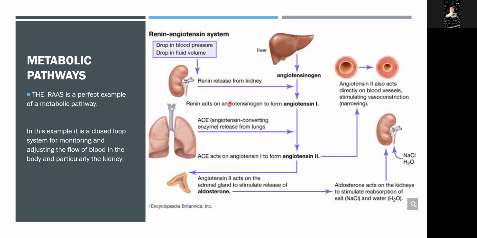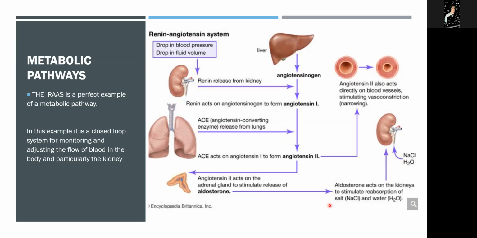Now, renin acts on angiotensin to form angiotensin 1, which is its first conversion step here. Now, ACE, oh, well, that looks familiar. ACE is the angiotensin converting enzyme, but that's the first version of this. And this is released from the lungs, which changes our angiotensin 1 to angiotensin 2. Nice. All right, and so once we have that action here, this angiotensin 2 acts on the adrenal glands to stimulate the release of aldosterone, which helps us absorb some more water and salt in the kidneys, and that changes our blood pressure and volume.